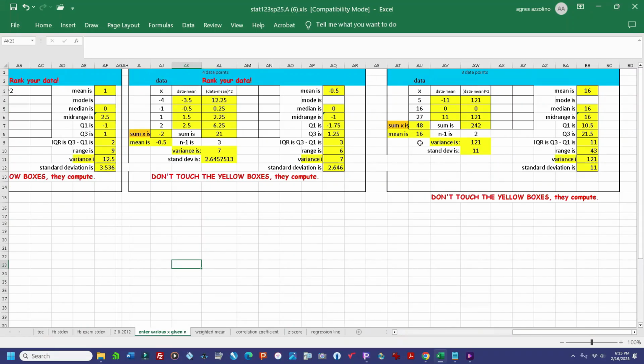That adds up to 0. We've got a negative 3.5. We've got a negative 0.5. That's negative 4. And here's another positive 4. That sum is 0. It will always be the case that the sum of the data minus the mean for each of your subtractions, each of your differences, will always add up to 0.